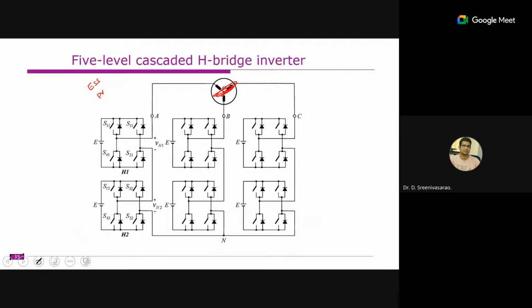So let us assume you're integrating to an 11 kV system. 11 kV is the line voltage, so the phase voltage will be 11 kV divided by root 3. So this voltage is supposed to withstand 11 kV by root 3. As a simple example, I'm designing some energy storage system for 11 kV.